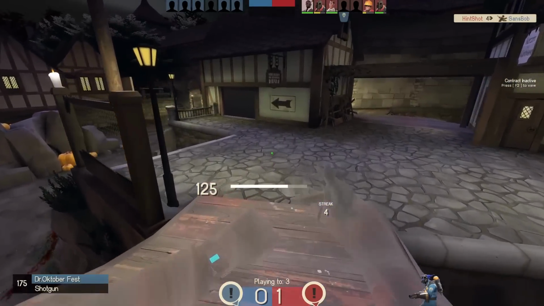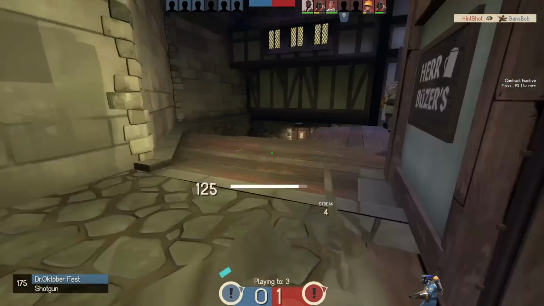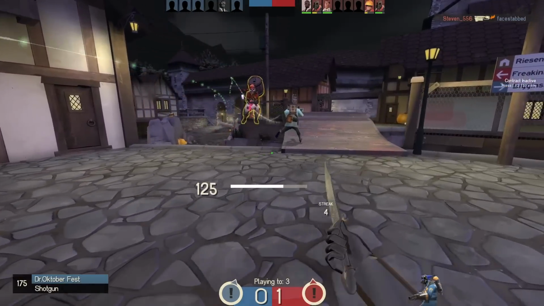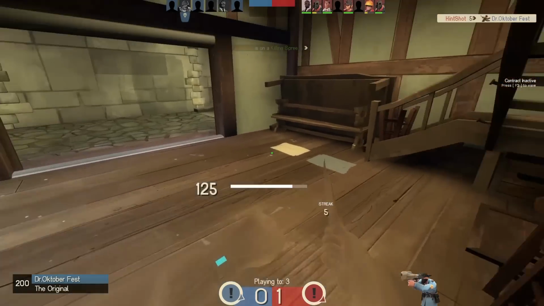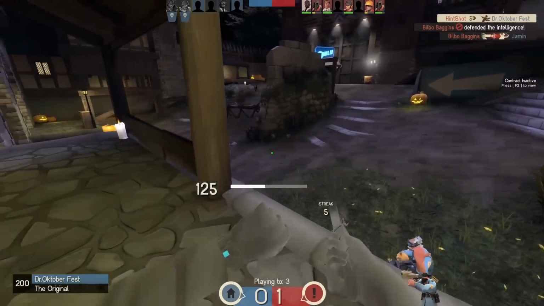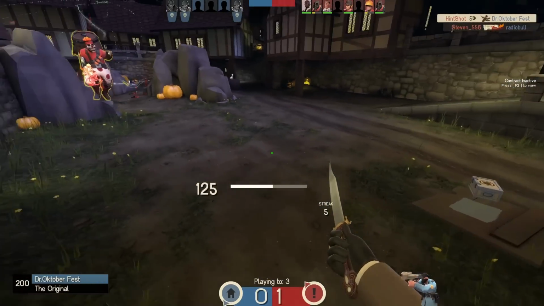Now, one of the other reasons why this map is so good for Spy is that obviously Spy performs very well when the enemy team is distracted, and luckily this map comes with a giant free distraction in the form of an enormous player, or a giant, that is the main objective of this map. This engineer's moving around too much for me to stab him.